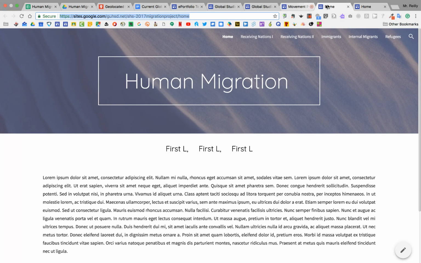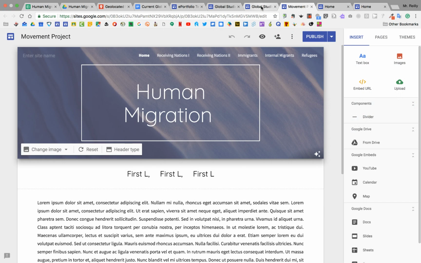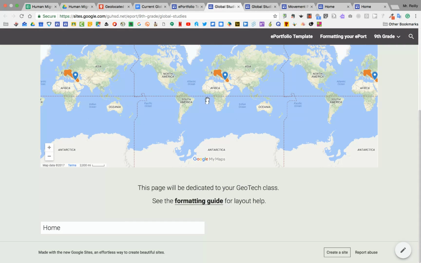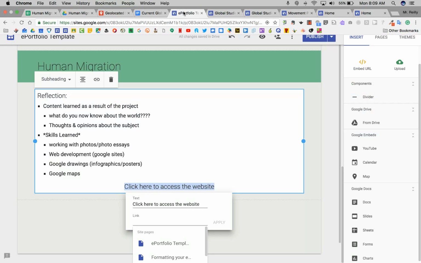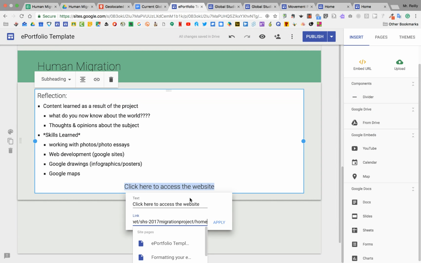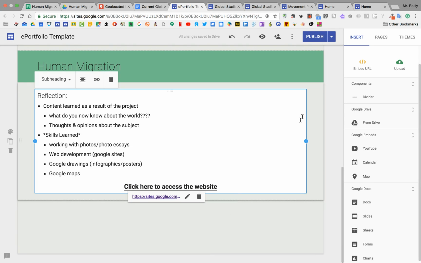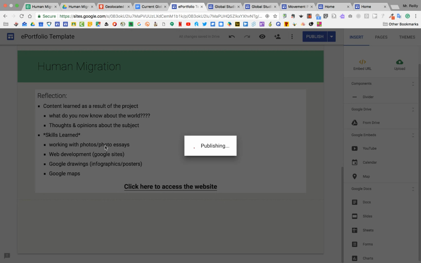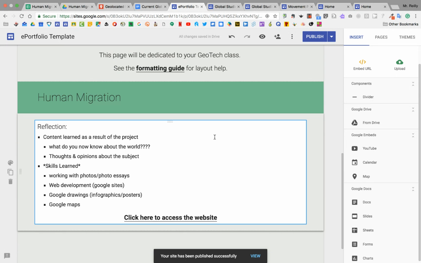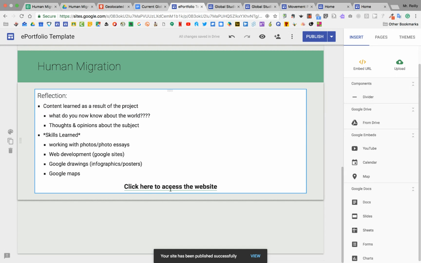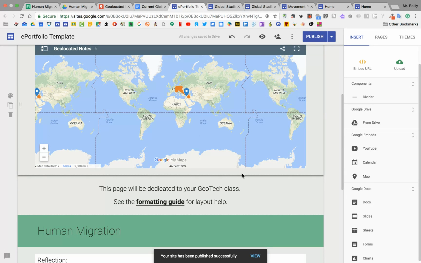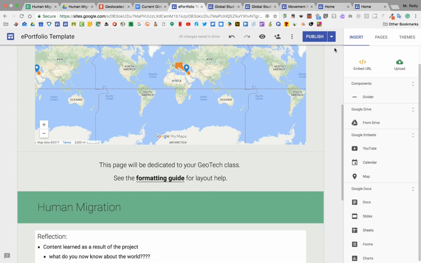Copy. Where is it? There we are. Control V for paste, apply, and publish. Okay, and that's getting your project on your digital portfolio. I will be checking to make sure that everyone is doing that throughout this week.